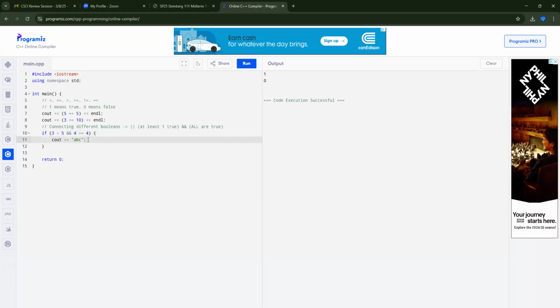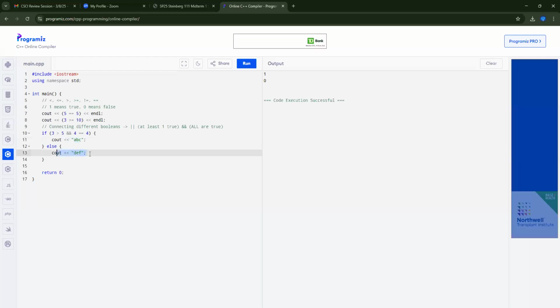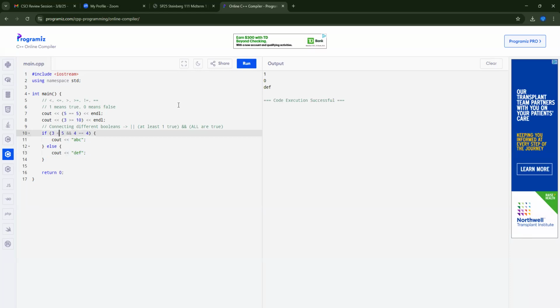And then when it comes to if statements, say you want something to run even if the statement is false, you could have else, right? So you could have else, cout EF, right? So even though this part won't run, this part will then run. However, if this runs, this won't. Let me show you guys what I'm talking about. DEF, do that. ABC, right? So if this doesn't run, this will.